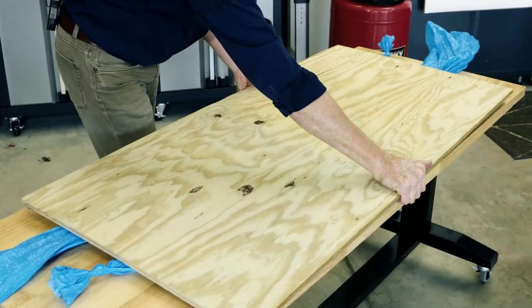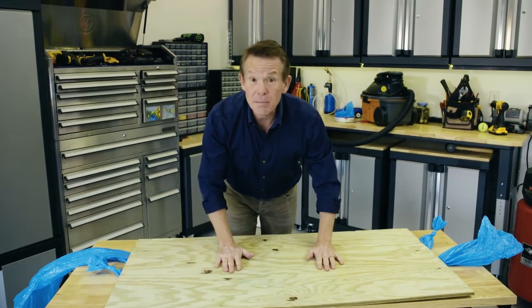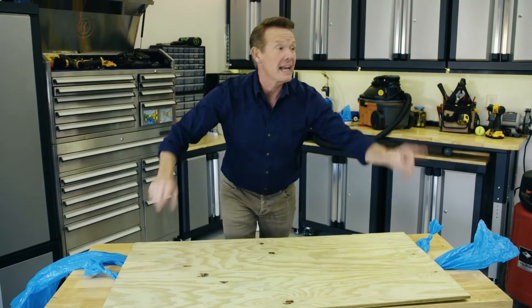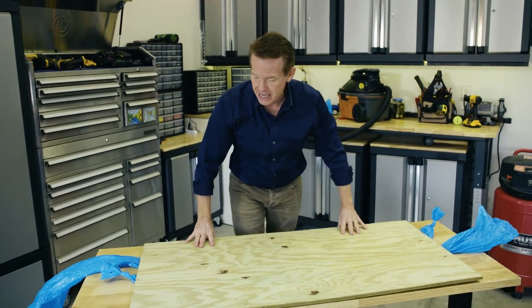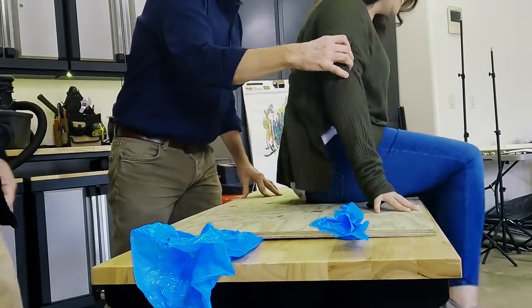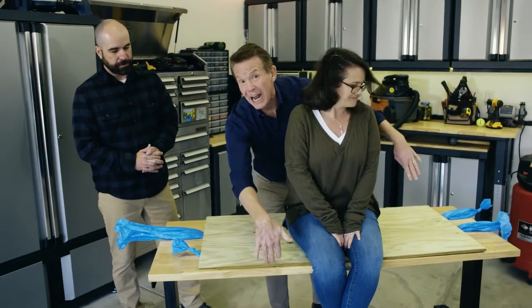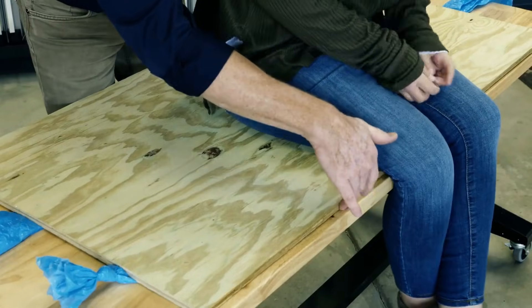We set the wood down. Whatever you'd like to lift, simply put it on here — that's why you need some friends. Higgins and Carly, come on in. Carly, come up here and sit on the board. Higgins, you're going to be on this side. Now make sure they don't put their fingers down like this — if you lift up the board, you don't want to catch your fingers.